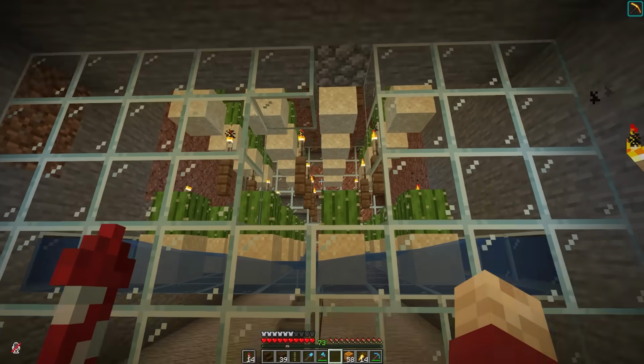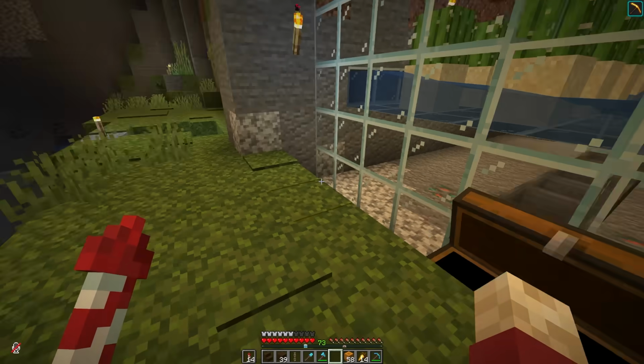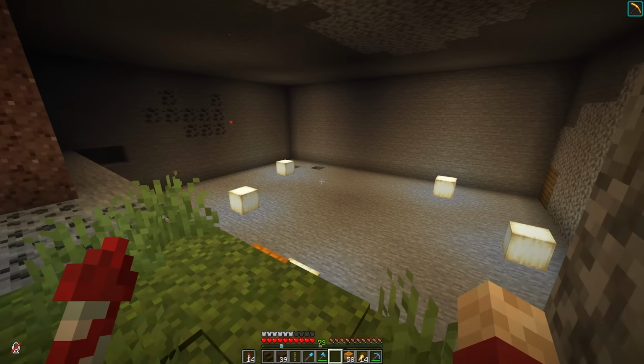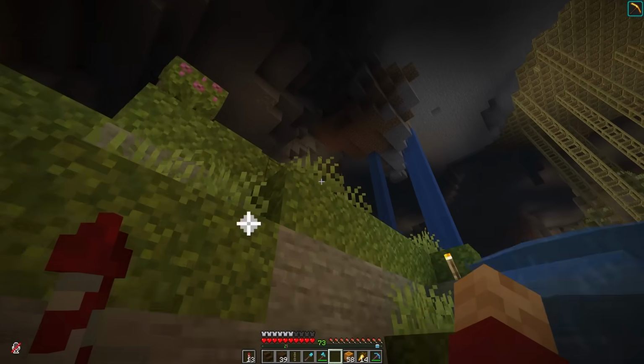Okay, the cactus farm has been locked and loaded and has been producing the cactus we need for the green dye. Now it's time to turn our attention to a couple things. I've dug another big hole. This is going to be for a little moss farm. Now, I don't actually need moss for the build, so I'll come back to that bit later.